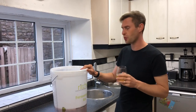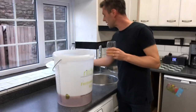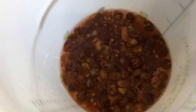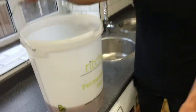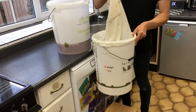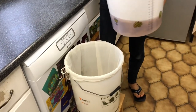For me, I've had to wait 7 days, and I've been stirring our plum wine now every single day with a sterilized spoon for the last 7 days. Now, I haven't stirred it today, but come on in, James, have a look at this. You'll see all the plums have started to break up, and not too much though, and it's ready for us to move on. So, down here, I've got a second bucket, and in my second bucket, I've got a straining bag. I'm actually using a mashing and sparging bag, which makes life a bit easier because it's a bit bigger and fits nicely over the top.